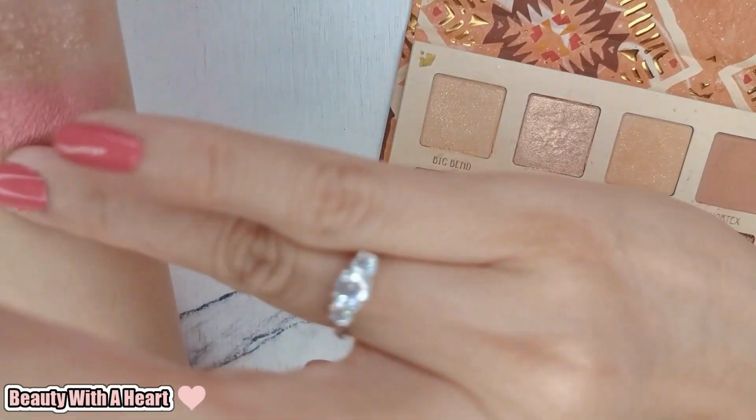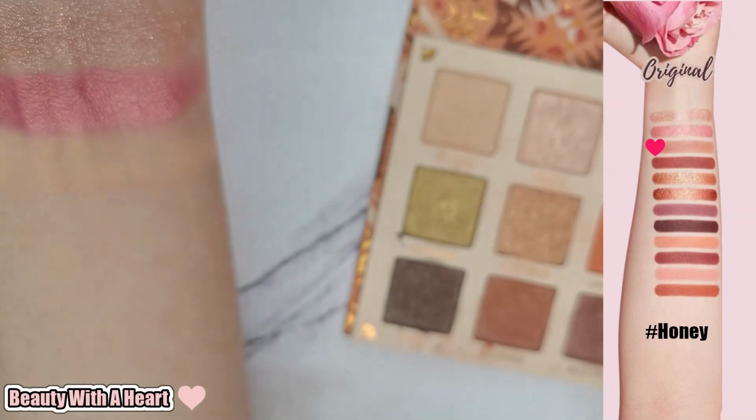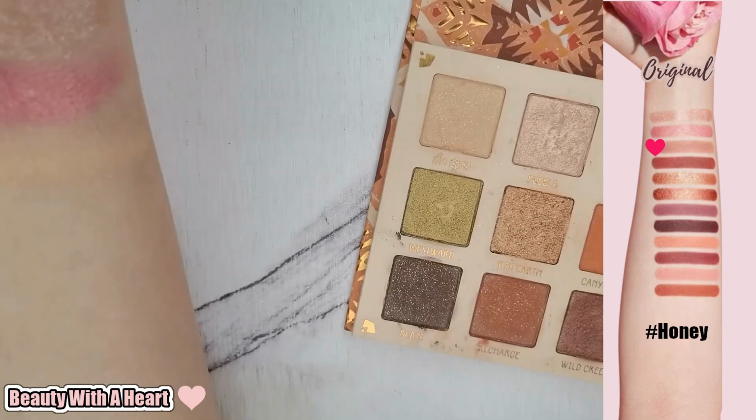I find that this dupe color fits in the color description of the original color, which is Honey, which is matte sandy beige, and the dupe color seems to be similar in the palette, but in the hand swatch photo it doesn't seem to be the same.